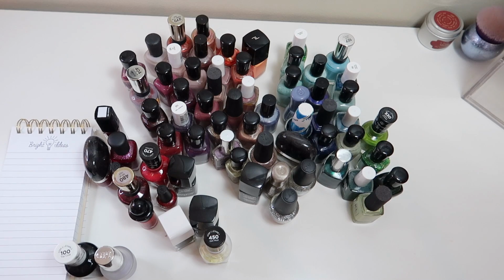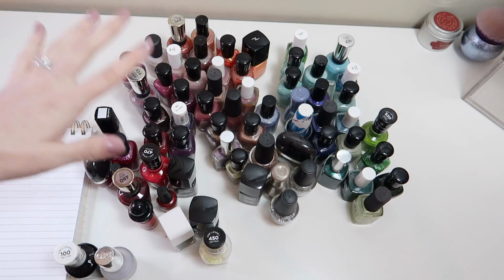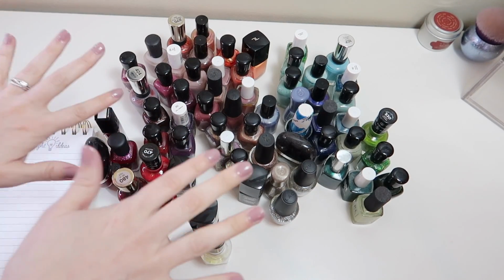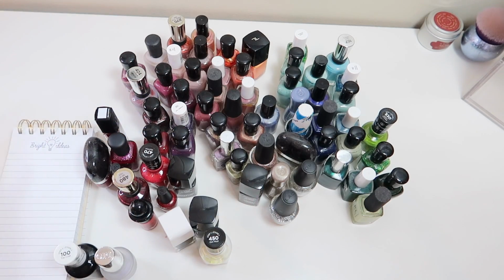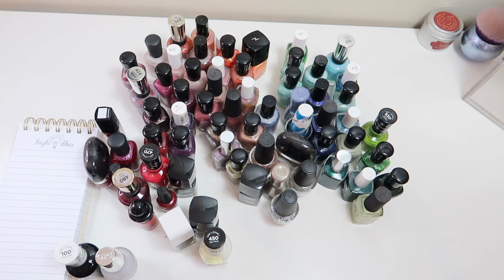Alright, so I think I have all of my nail polish pulled out, and it's definitely not a lot. There's, well, how many are here? So there's around 68 of them. That's a lot of nail polish. I have 2 hands and 2 feet with full digits on both. I got a lot of space to put nail polish, but I probably don't need all of this. There's probably a handful of shades in here that I don't use, that have gone bad. I don't want to keep things that I haven't used in a year or that I know I don't like.